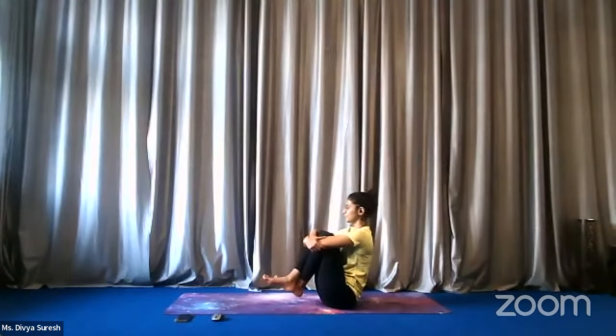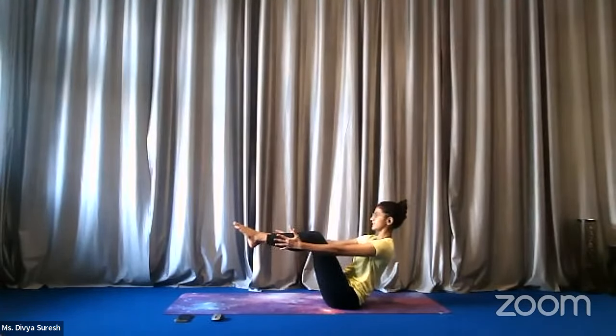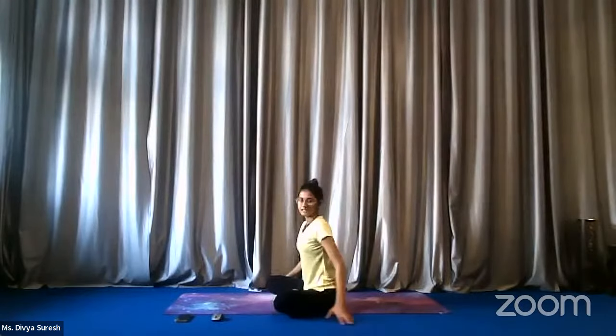Bend back, legs up. This is the last variation, Navasana, the boat pose, the strongest balancing pose. Slowly stretch your leg out, stretch your hands out, back straight, breathe. Again, observe your body when you're exhaling. One, two, three, keep trying to balance. We're almost done. Don't drop. Four, and five. Slowly release. Let go of the hand. Relax.